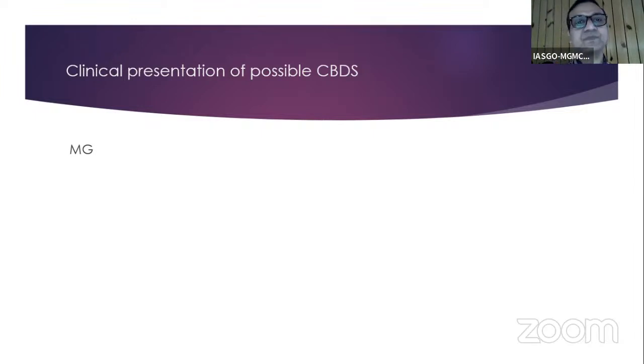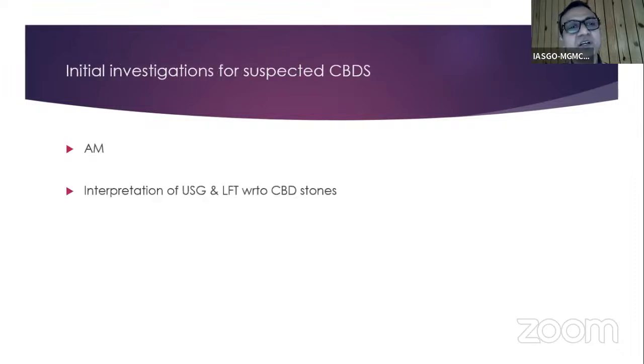In CBD stone patients, the patient may have a history of colics, maybe gallbladder-related biliary colic or CBD stone-related colic, maybe a previous history of pancreatitis or jaundice. Or in acute presentation, they may have acute pain, vomiting, and fever, maybe striatum may be present, not in all. Absolutely right. Basically, there can be three scenarios. One is symptomatic, like pain or jaundice. Another could be acute biliary pancreatitis. And third would be presentation with gallstones, where before going for cholecystectomy in all patients, we do a workup to see whether there are associated CBD stones.